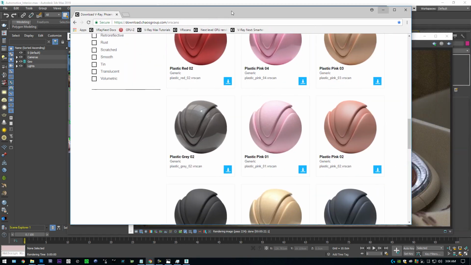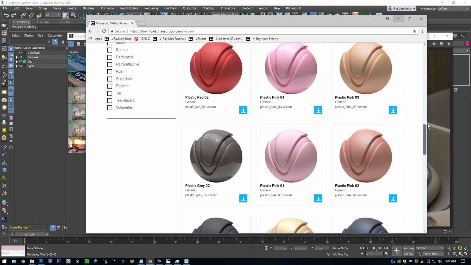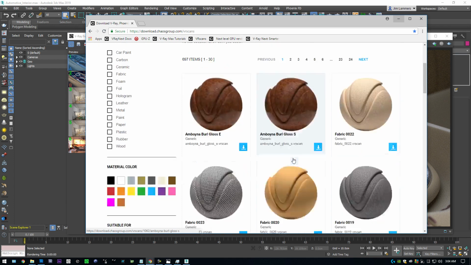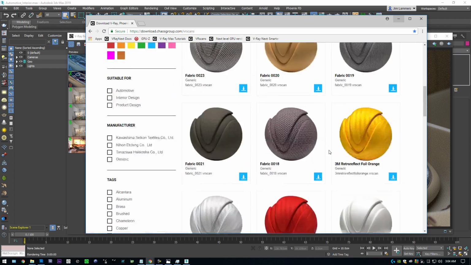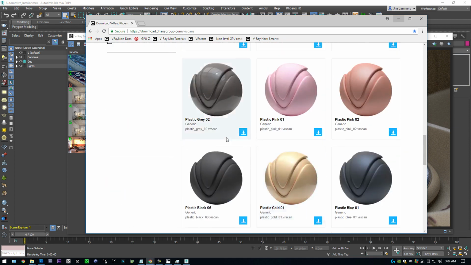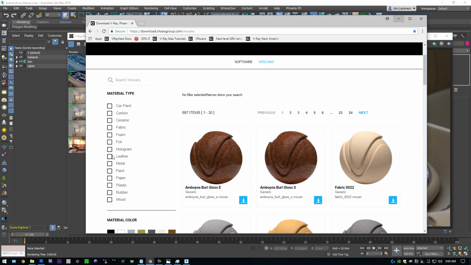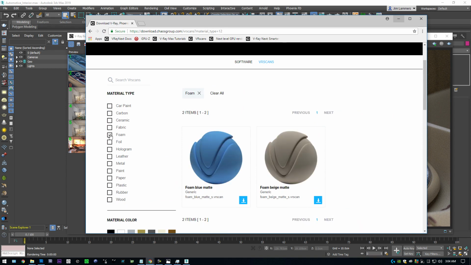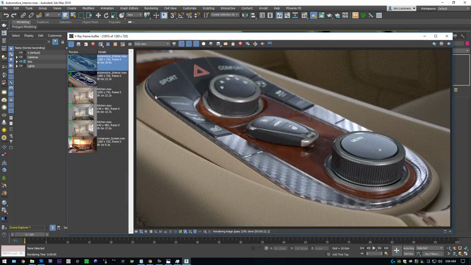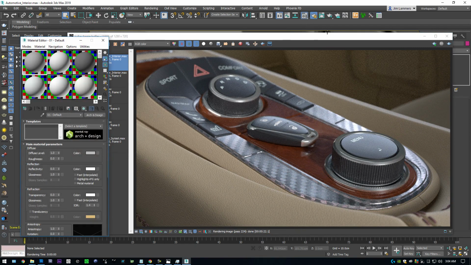If you subscribe to VRscans, you'll get this library of about 700 materials that have already been scanned. And these are really large files that contain every attribute of the material, their glossiness and their softness, and just every way they reflect and absorb light is embedded in these. When you're in the library, you can search for specific types of scans as well.